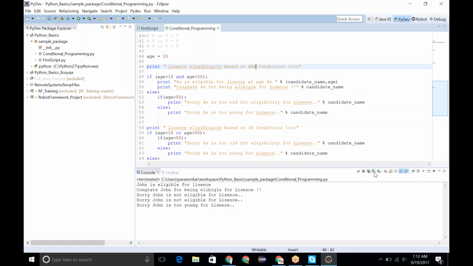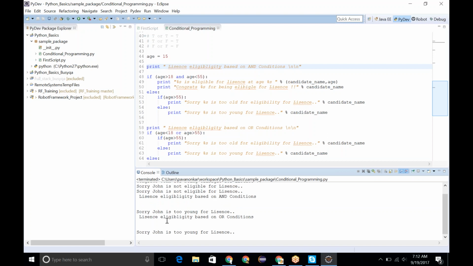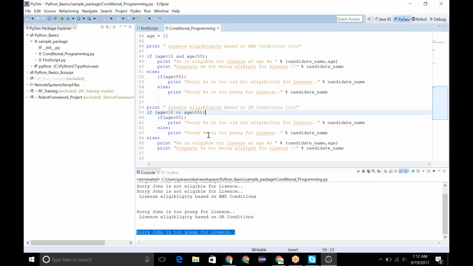So if I run this, the license eligibility based on the "and" condition is this: John is too young for license. And again, based on the "or" condition, I am printing this. Makes sense, right?